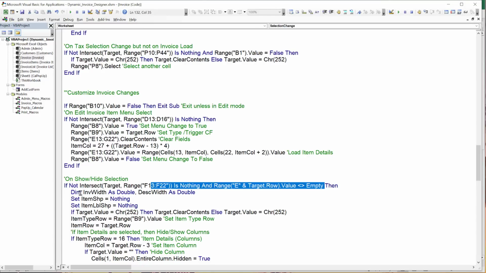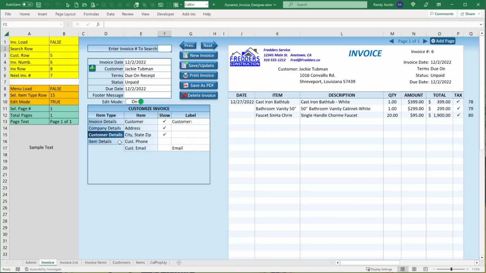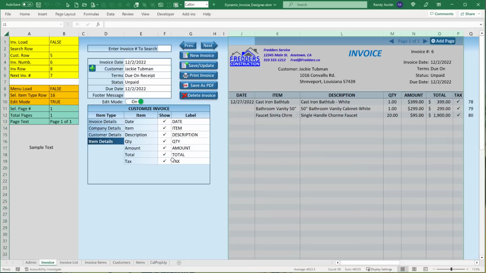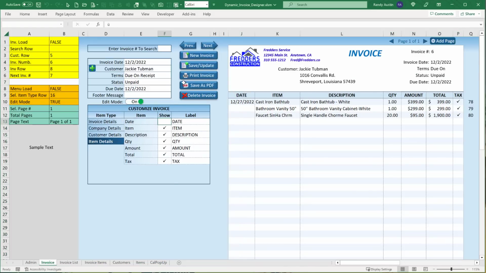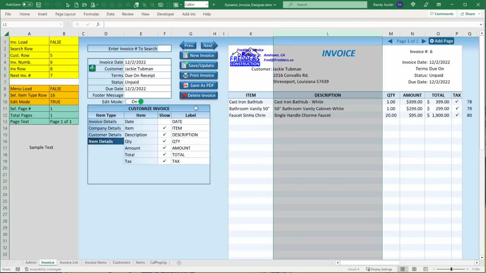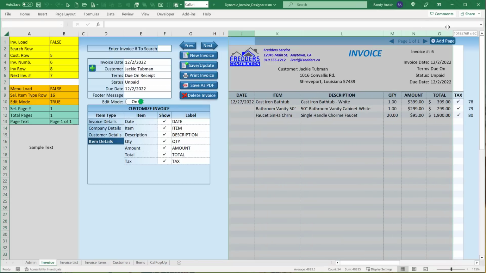So first of all, we're going to dimension the variables in here. We have the width. I want to know the width of this, and this is going to be our invoice width and our description width. I'm going to show you this in just a moment. Basically, this is going to be used for our column widths. And the reason is this: we have a certain amount of width here, and if I remove a certain column like date, I want that width to stay the same. The only difference is that item description became larger. Take a look at the width of the item description. When I select on date, item width gets reduced, but the entire width of the invoice stays exactly the same.